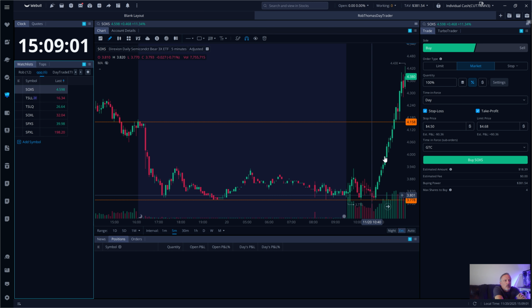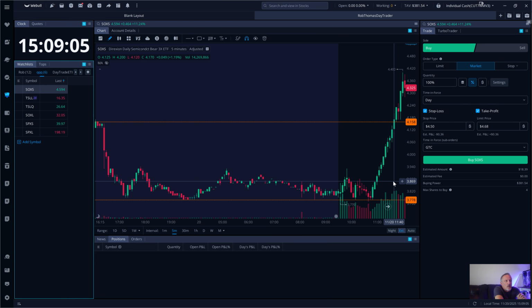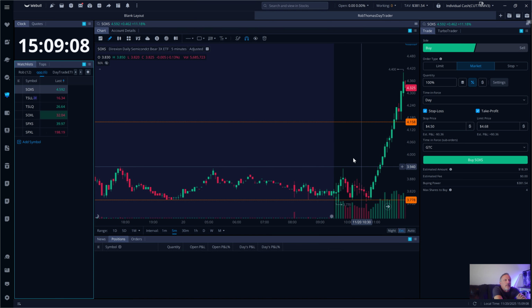This one, now don't worry about this big move right here, because this is what you eventually got, but that's not what happened right away. So with this one, this is the opposite of the breakout, right? You have your pre-market high, your pre-market low. Price opened up here and it came down. It didn't break through. It looked like it was going to break through a little bit, right? That's why I say wait for the candle to close. It looked like it's going to break through and then it retraced back up.